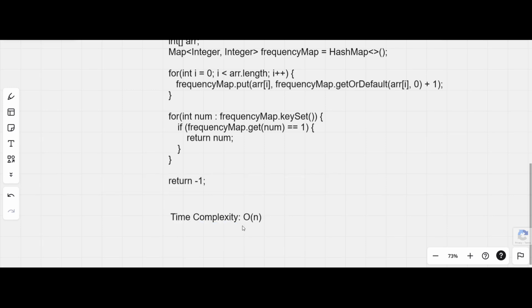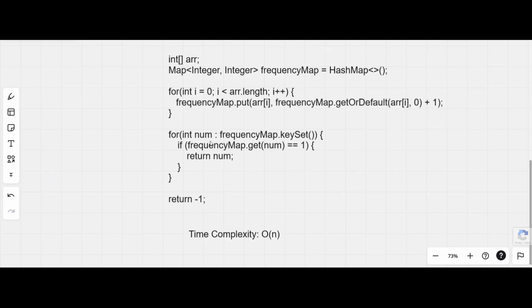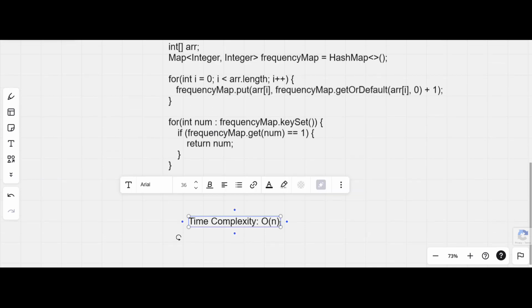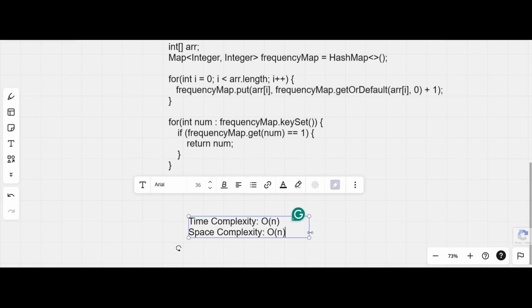But here one more point that we can observe is the space complexity. Since we are using an additional hash map, its maximum size can be the number of elements itself. So the space complexity of this approach is also order of n, because we are creating a hash map whose maximum size can be n.